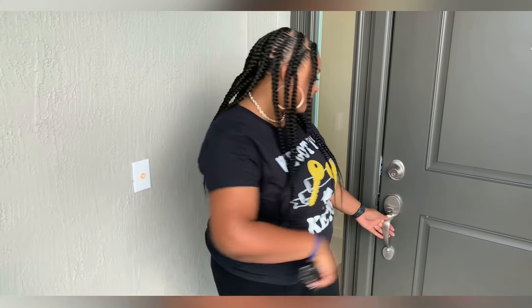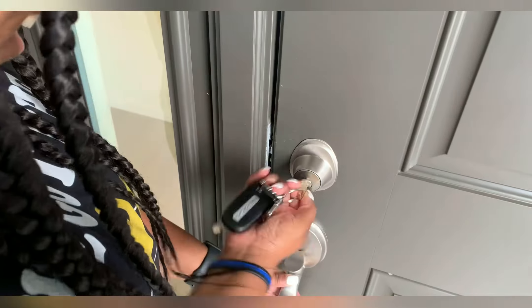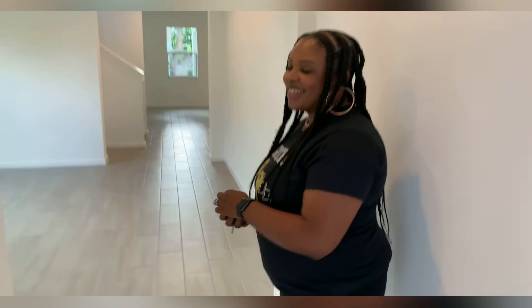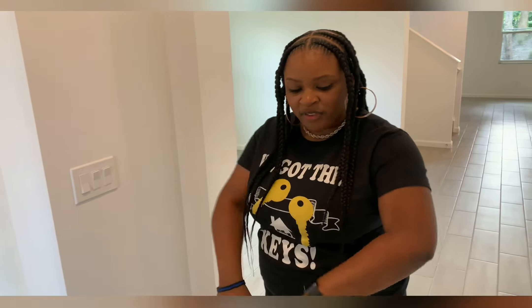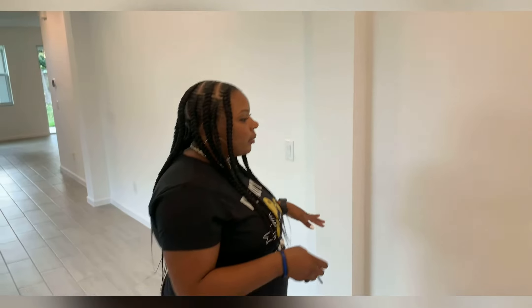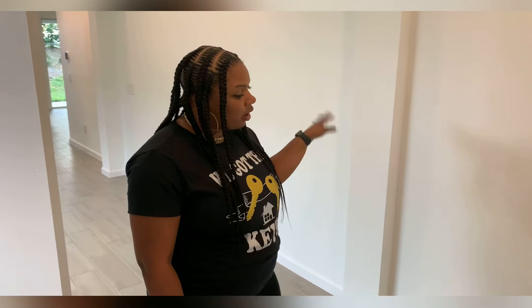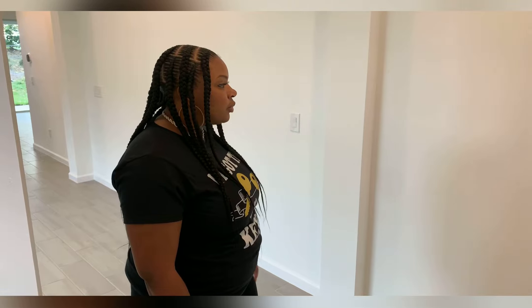Hey guys, we are getting ready to go in for our open house tour. I'm so excited — first time inside with the water on. It smells so clean. When you first come in, we have our little foyer area, and right over here there's this nice empty wall. Because our door opens outward, I want to put a nice welcome table here. I saw some really cute ideas on Pinterest that I can't wait to set up — I already bought everything I want. As soon as we get settled, we're hitting storage and bringing that stuff in.